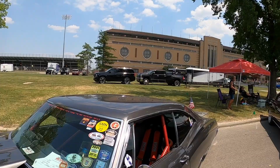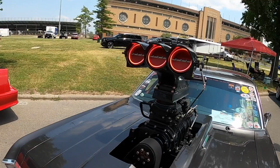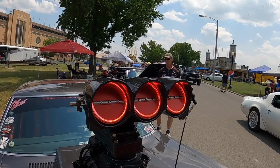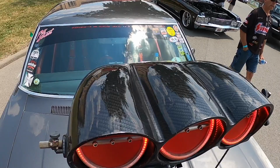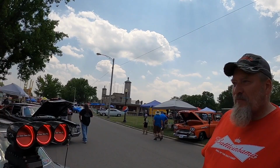It's more of a shotgun gray. Shotgun, okay. I remember the lights. You know what I didn't notice? The print. Is that carbon fiber? It's actually hydro-dipped. Hydro-dipped, okay. Tell me about that. They take a film and put it on top of the water, and then they take the part and dip it down in the film to get that print. The film sticks to the part, and when you pull it out, you've got the carbon fiber look.